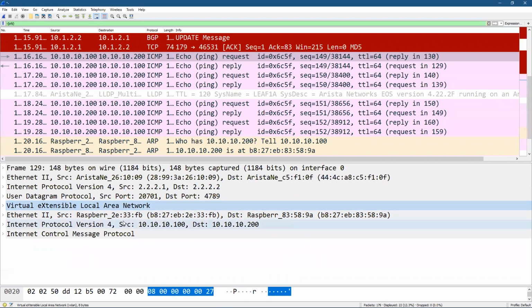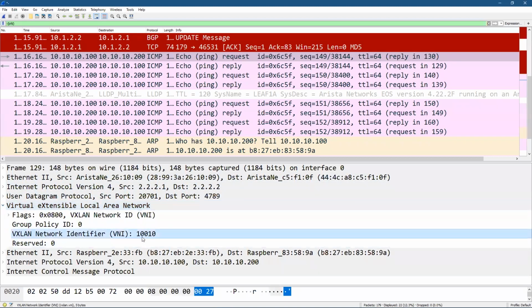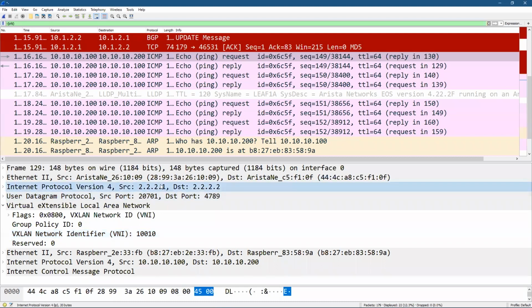Now in the VxLAN header, we should expect a VNI of 10010, because that's the globally significant VNI mapped to the locally significant VLAN or bridge domain on the switches. And that's exactly what we see. Port 4789 UDP is the standard port for VxLAN. And then in the outer IP header, we see, as expected, the source address of leaf 1A's loopback 1, and then VTEP 2222, which is the egress VTEP that was advertising reachability for host D's MAC address.